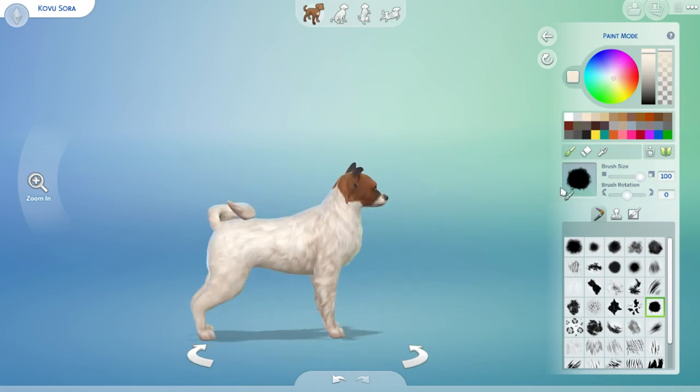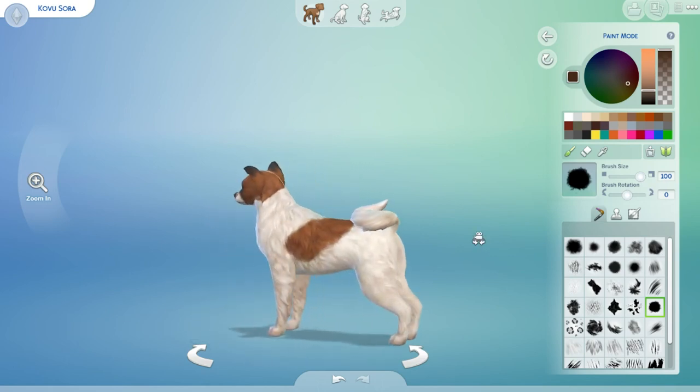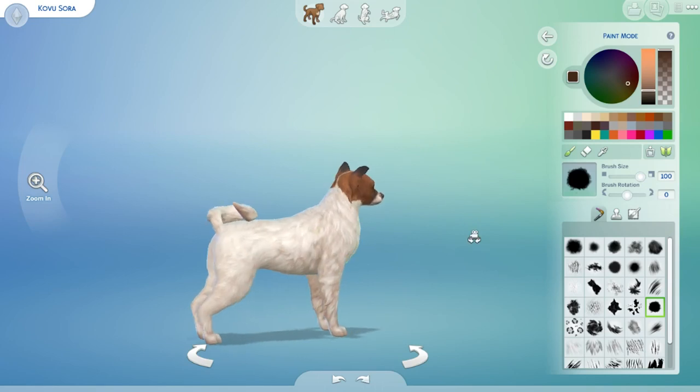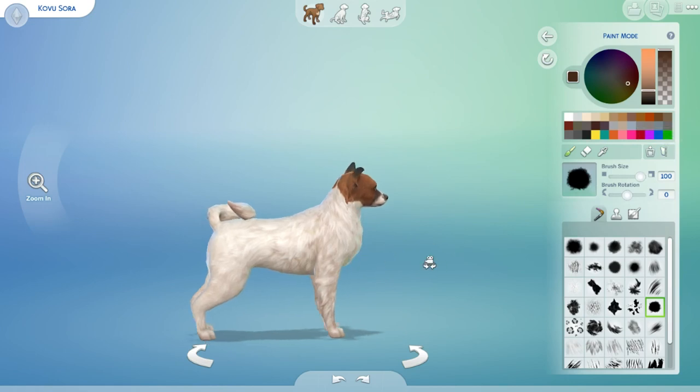Ooh. Okay. Back to brown. Kinda starts from here and goes up here. And I can't see what I'm doing. Oh! Oh, no, you weren't supposed to, like... Not both sides. How do I change that? Mirror painting. Okay, no mirror painting.